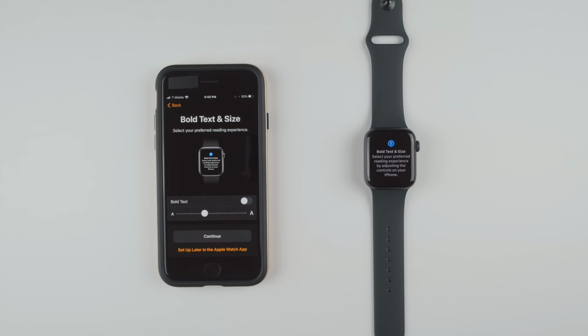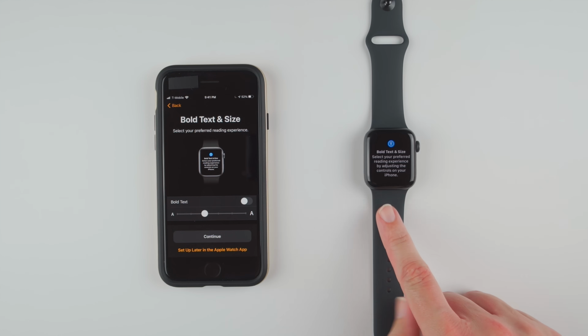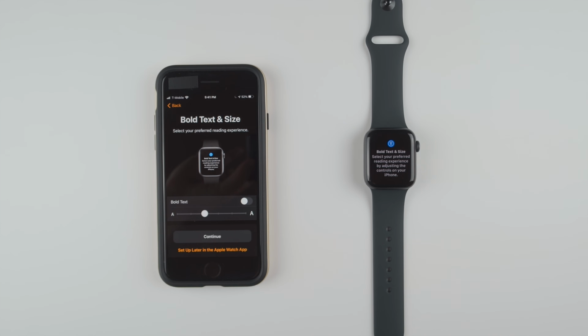Now, here's the fun part. Alright, so we're going to do some customizations. It looks like bold, text, and size. Select your preferred reading experience. So, I like how it shows here on the watch itself what the text size currently is.